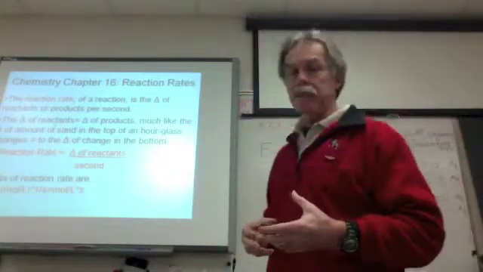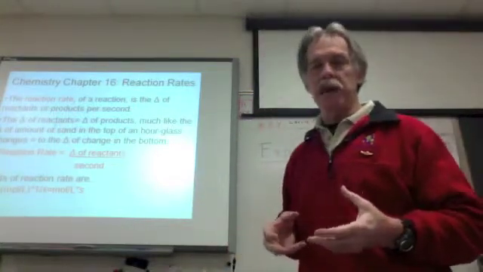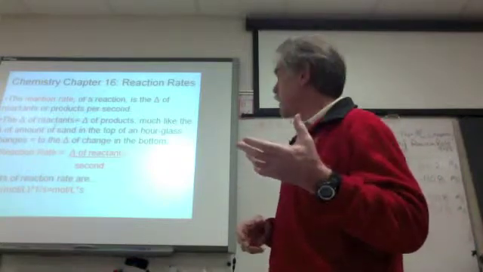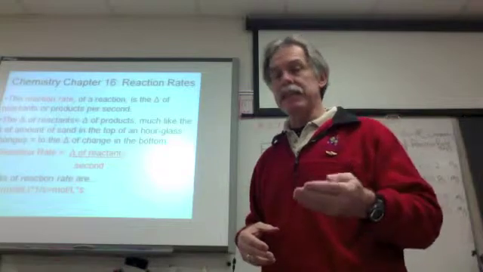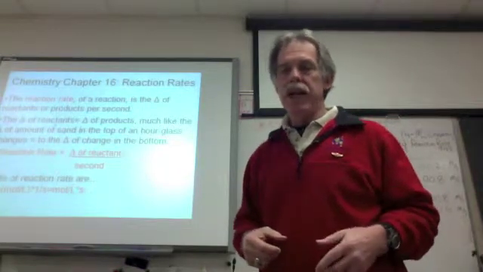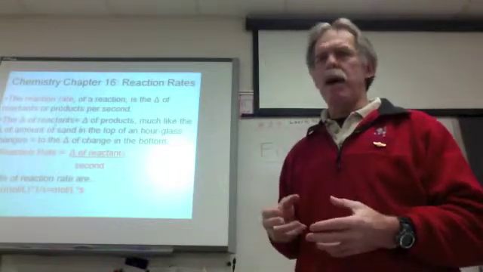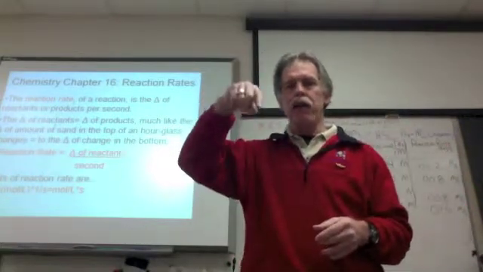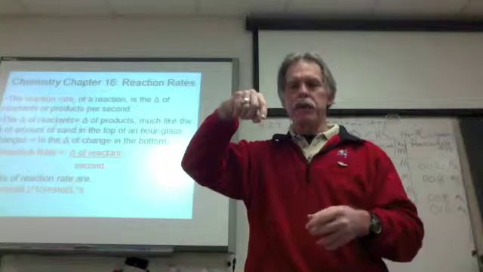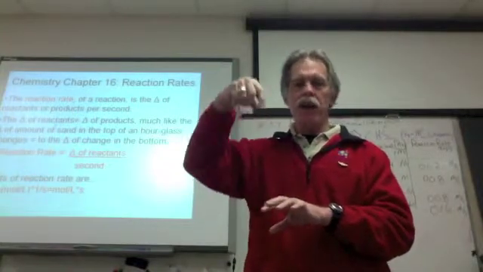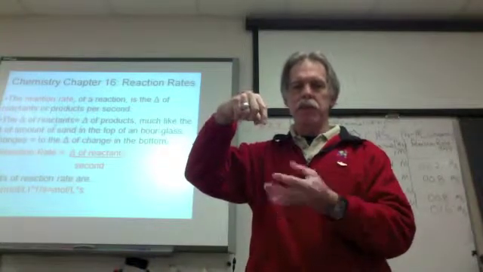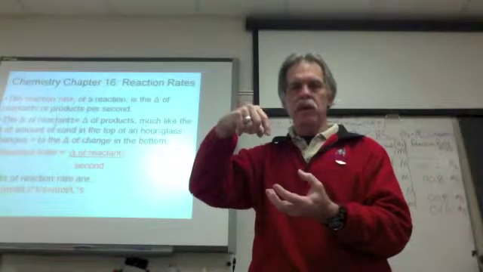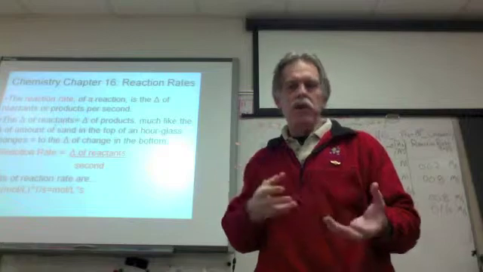Start out by covering some groundwork and some definitions. Reaction rate, what is it? Well, it is the change in reactants per unit of time. Now, you say, well, what about products? Well, think about an hourglass. As the sand from an hourglass drops from the top, it drops into the bottom. If you know how fast the sand's dropping from the top, you know also how fast it's appearing in the bottom. So, if you know one, you know the other.